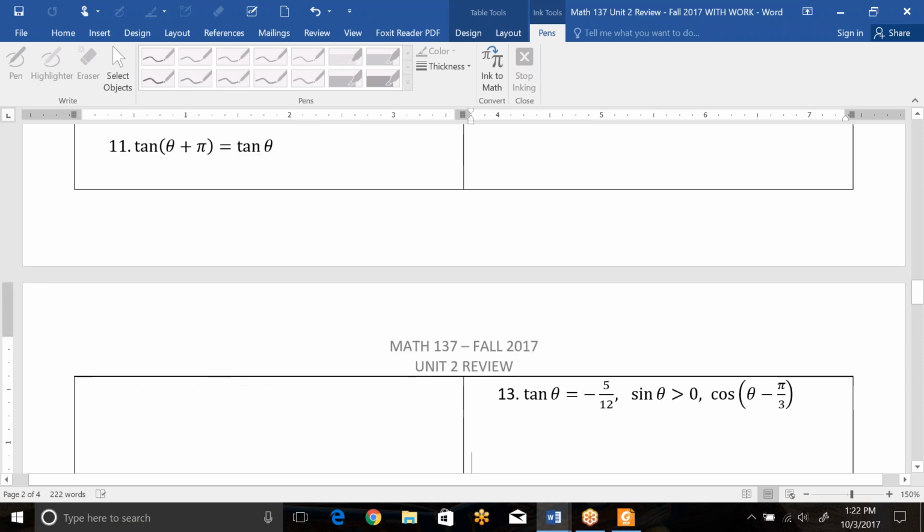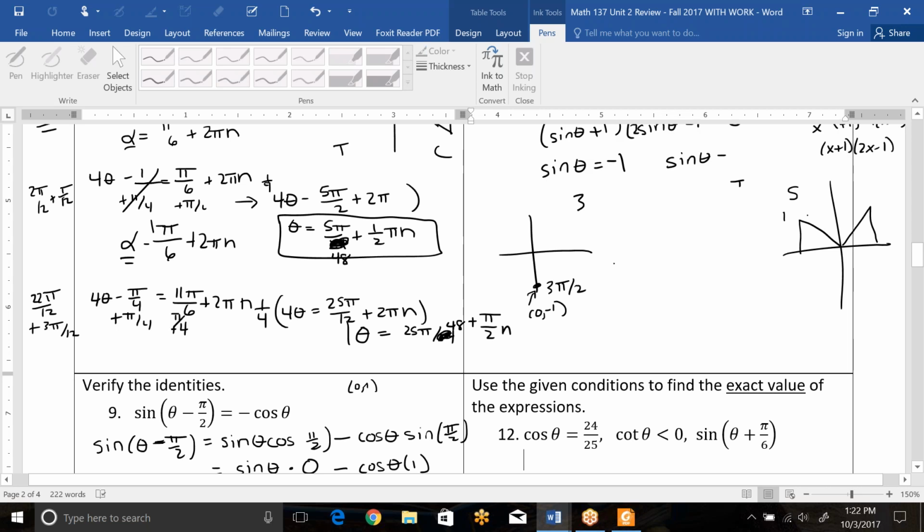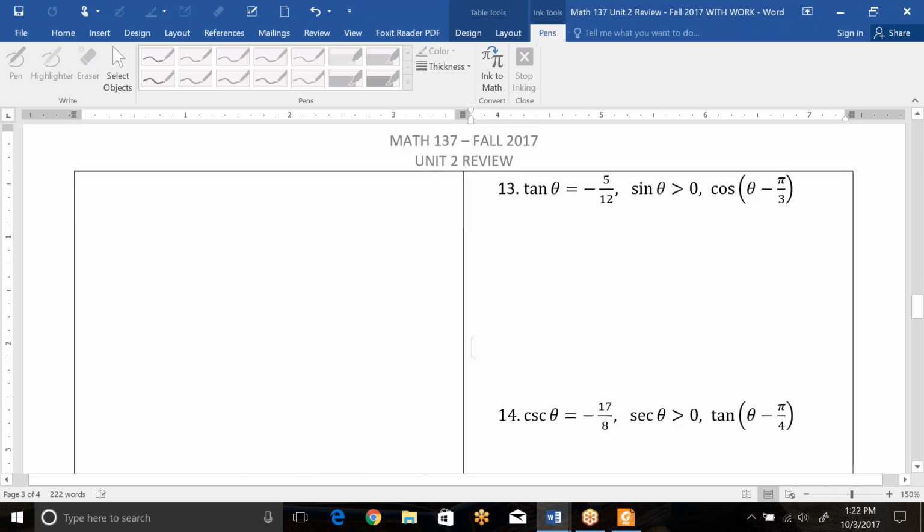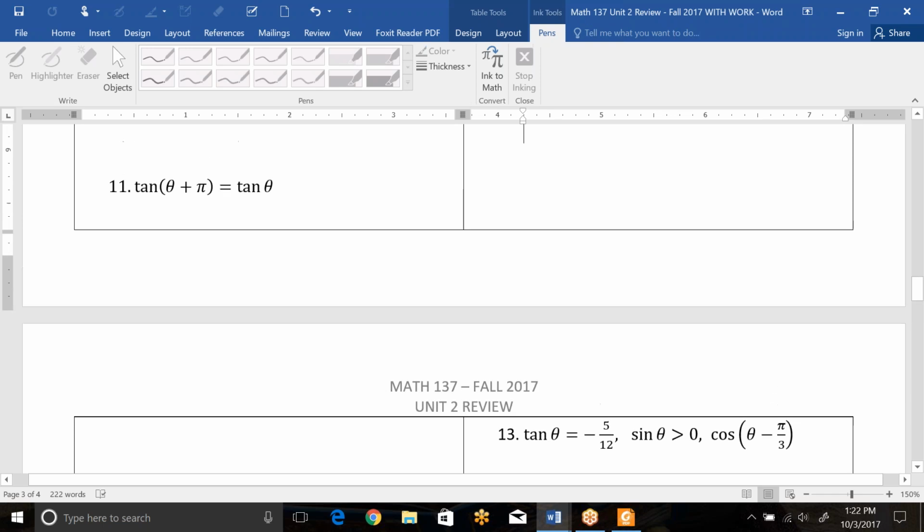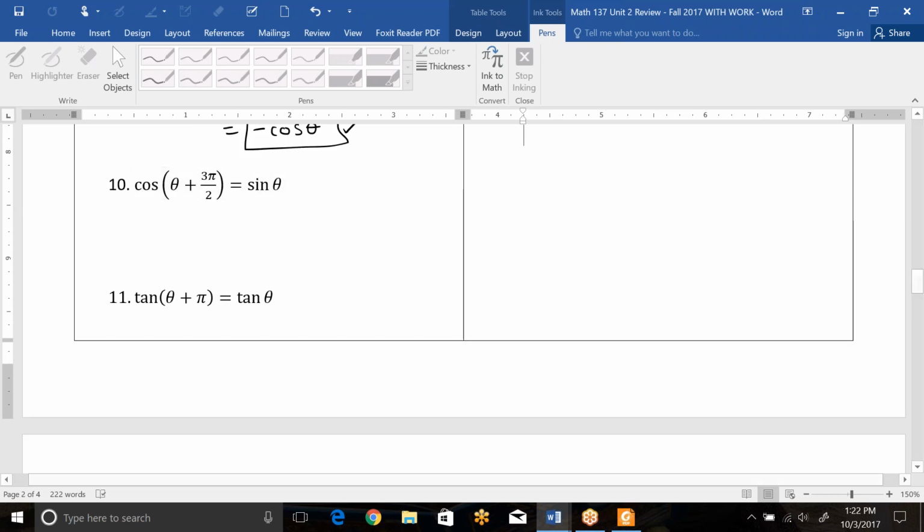For the addition formula for cosine, remember, we are antisocial and disagreeable. That means that cosines and sines do not mix together. So cosines stay together and sines stay together, and we change the sign in the middle for the cosine formulas. So cosine of theta plus 3 pi over 2 is cosine theta cosine 3 pi over 2, plus, minus, because we're disagreeable, and then it would be sine theta sine 3 pi over 2.